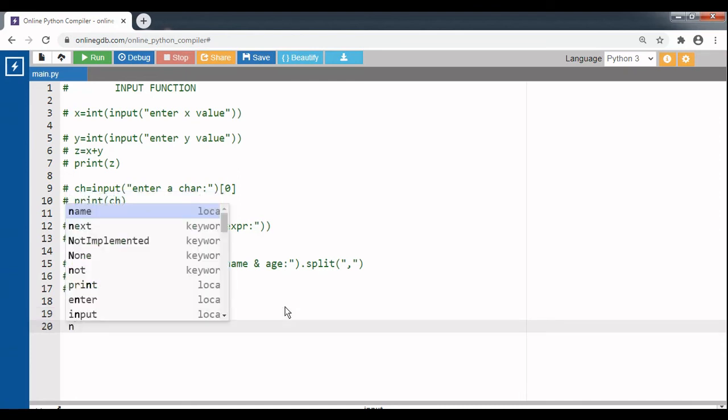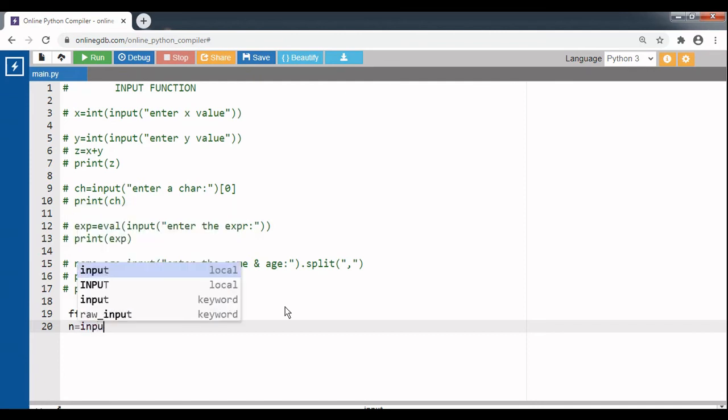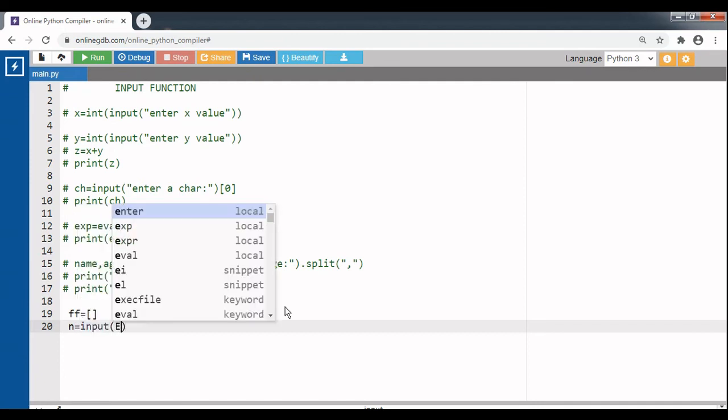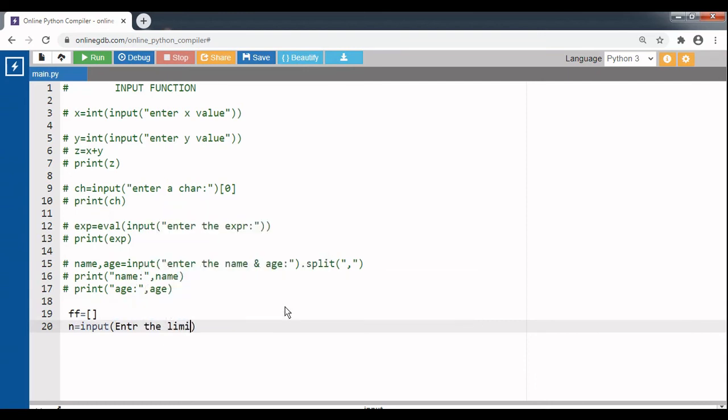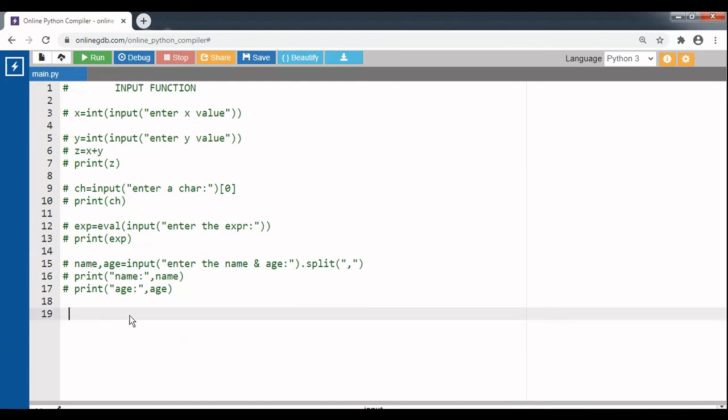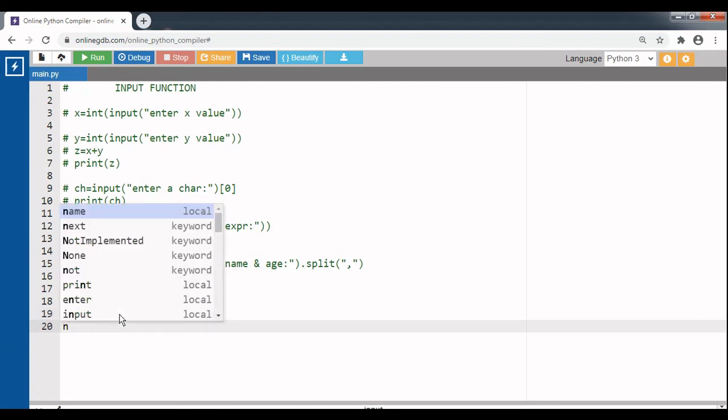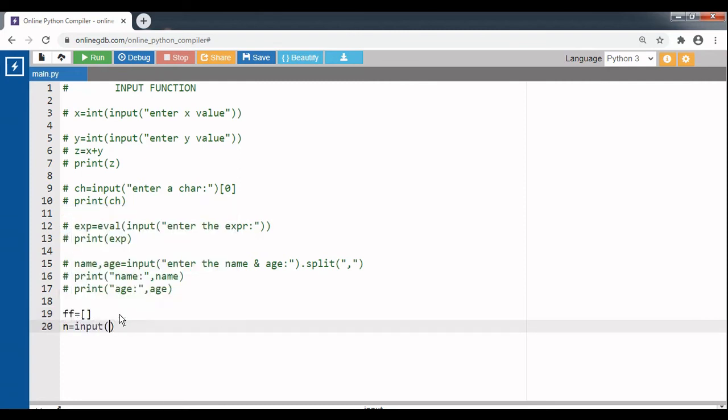Next we will have a variable n which will accept the limit. "Enter the limit". So let's have a variable ff, the empty list. Next we will have a variable n equal to input, "Enter the limit".